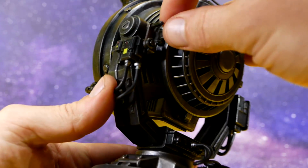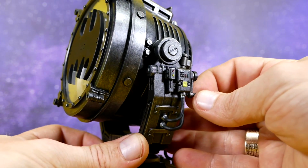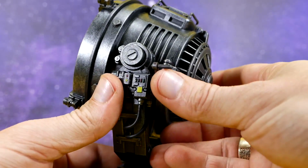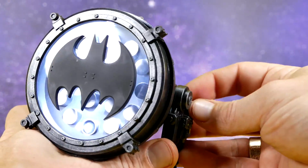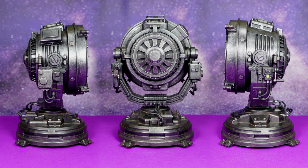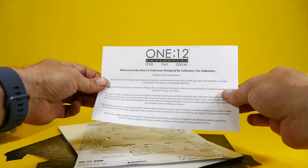How it works is you've got this switch here, just like if it was a real bat symbol on the roof of the Gotham PD, and you have to actually flip the switch up and it clicks into place. You can't just push it because it won't stay on. You gotta click it into place like a regular switch. And gosh darn if that doesn't light up nicely. 100% hands down the very best bat accessory I have ever seen to come with any Batman figure ever. 100%. This is awesome.